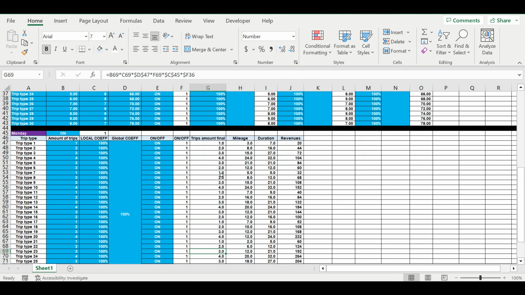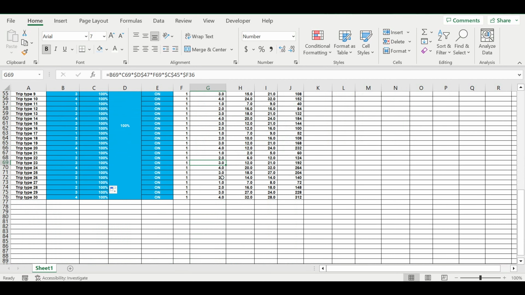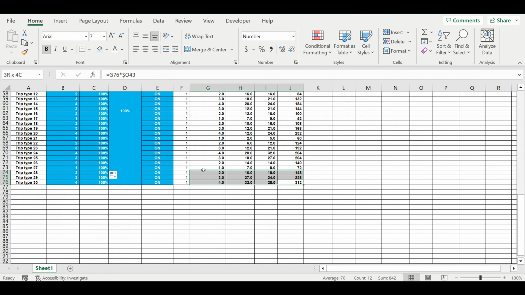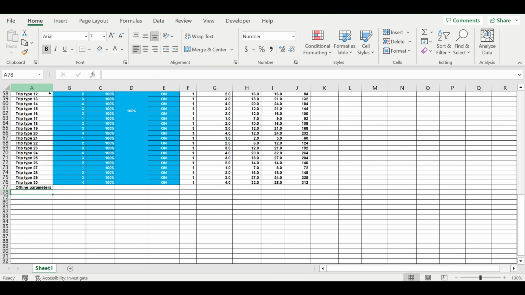And for example, we may have some extra mileage. So this is the offline mileage, of, let's say, offline parameters. For example, we decided to go to Costco or Whole Foods.